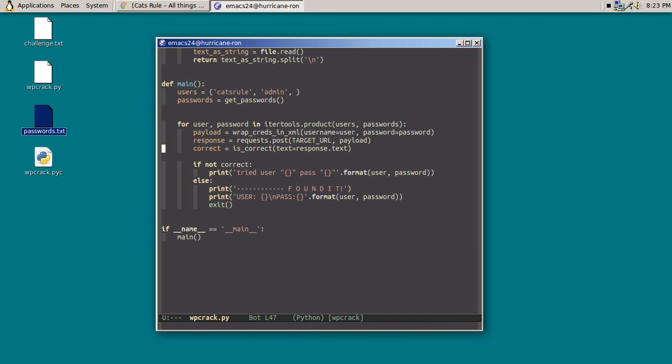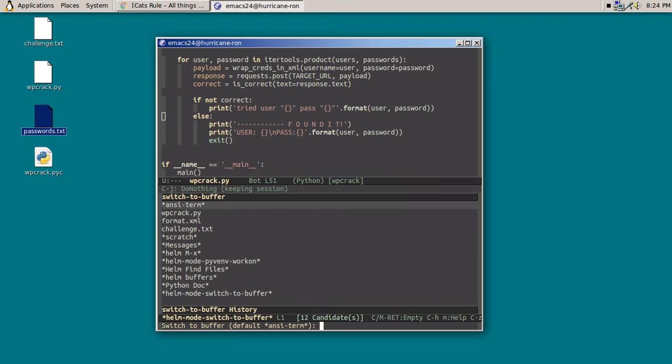So just to review, we've got itertools now crunching through user and password combinations. We're only going to try 2 users now. I have a feeling that this guy who runs the cat blog is a real dope, and that's all we need. We've got 10,000 passwords for every user. It's going to wrap it in XML, send it up as the payload, and then get the response. And I think we're ready to go. We're ready to take down the evil cat blog.